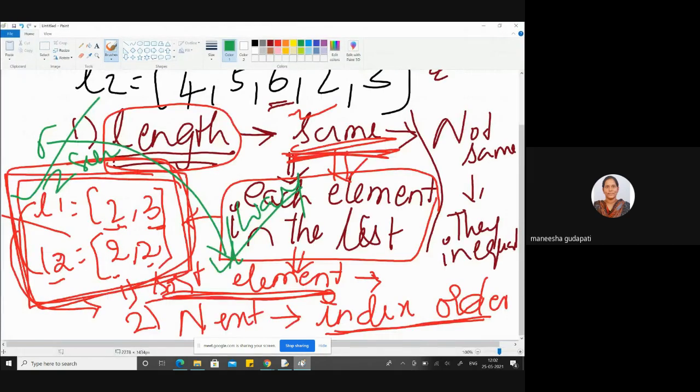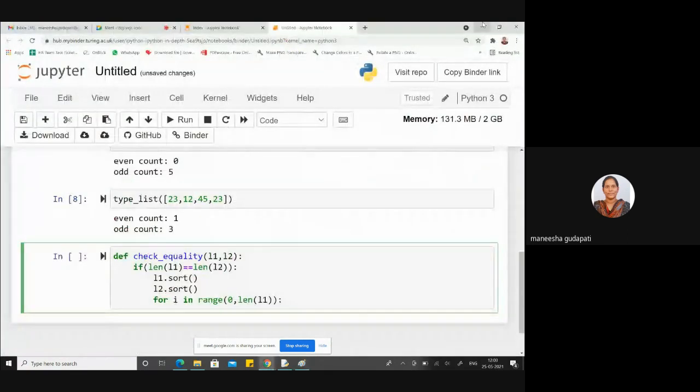So for list1, I'm comparing elements at index 0, index 1, the second index, the third index, and so on. Instead of checking with the in command, I'm checking with the index.